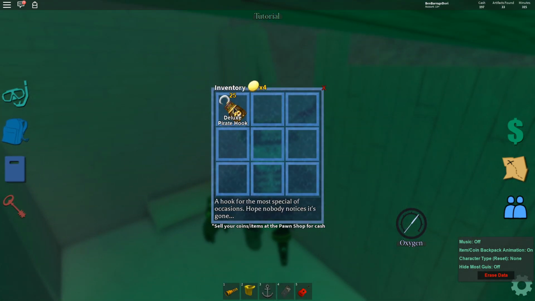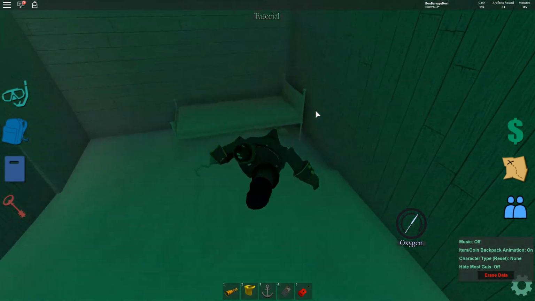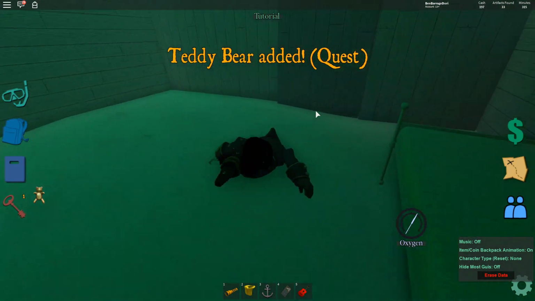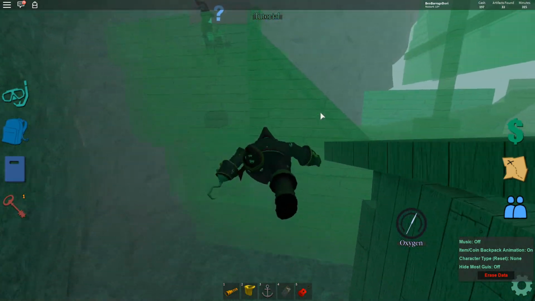Looks like it's an artifact, and it's worth 25 cash. Not bad. Look at that teddy bear under the bed, guys. Let's see if we can fetch it. We just got a teddy bear. Let's get out of here and head to the zombie pirate.